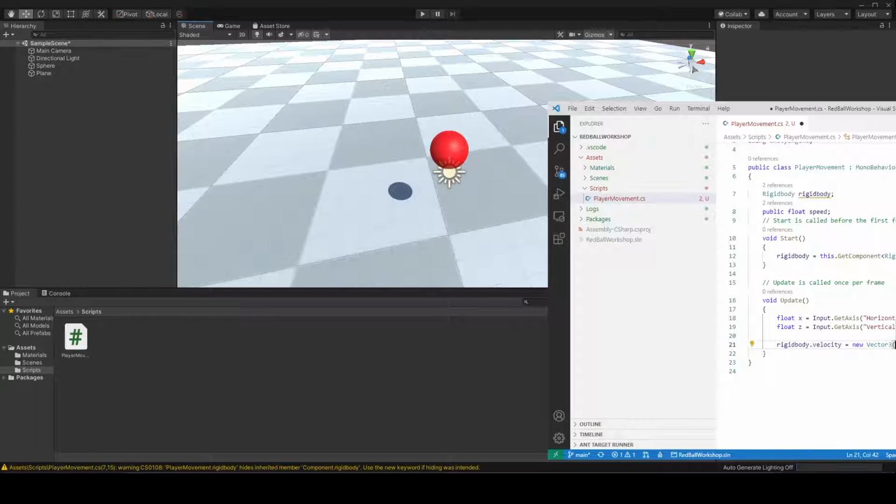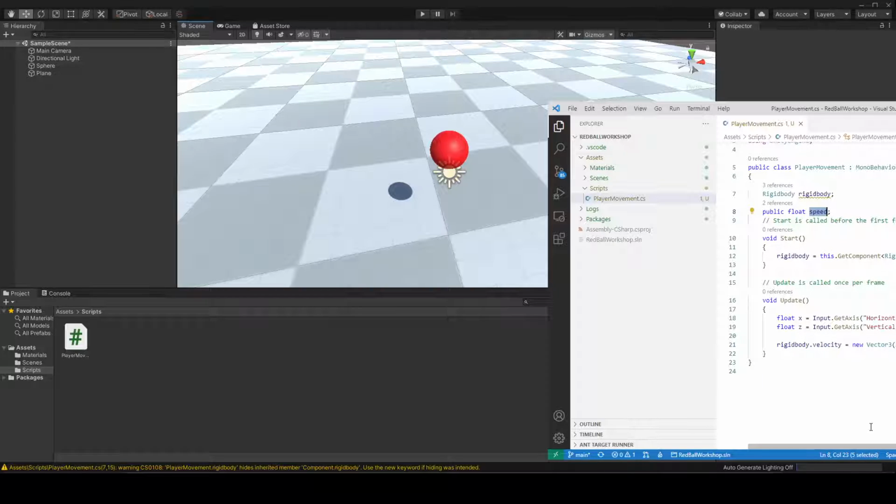We'll have the x value we get from the player multiplied by the speed, then whatever the current velocity y-axis already is, and then the z. Pretty much this will update the ball's velocity on every single frame, and now we should have movement.